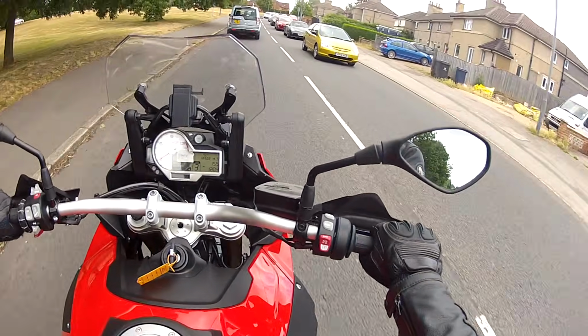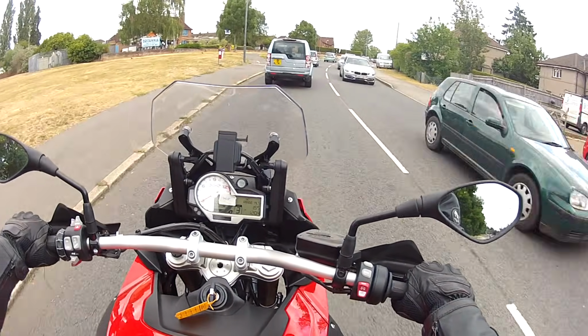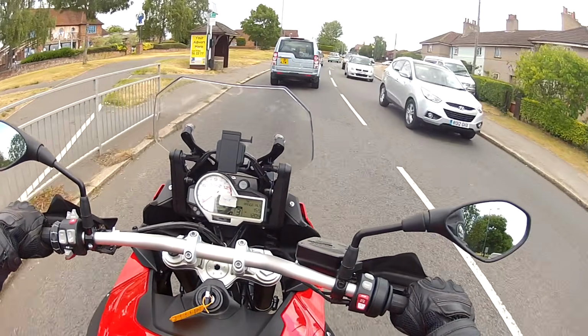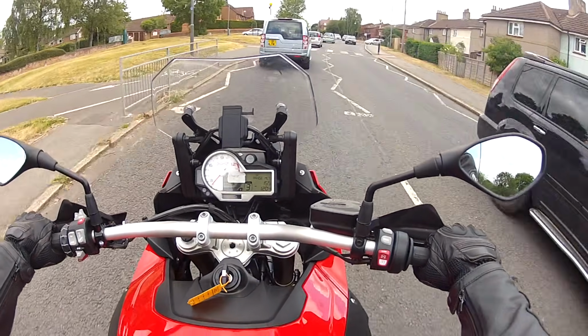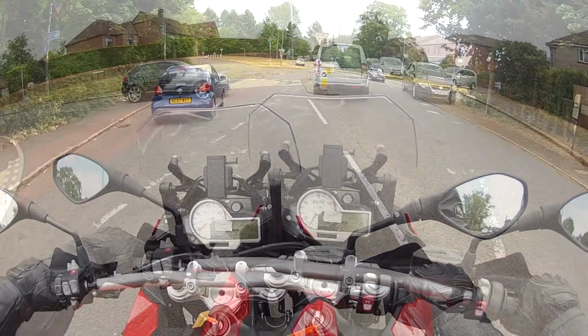So I've had the machine in Dynamic Pro for the last 10 minutes or so, and I have to say that has made quite a big difference to the handling. It's much more of a beast in Dynamic Pro. The different engine modes make a much bigger difference than they do on the GS, which is a good thing.